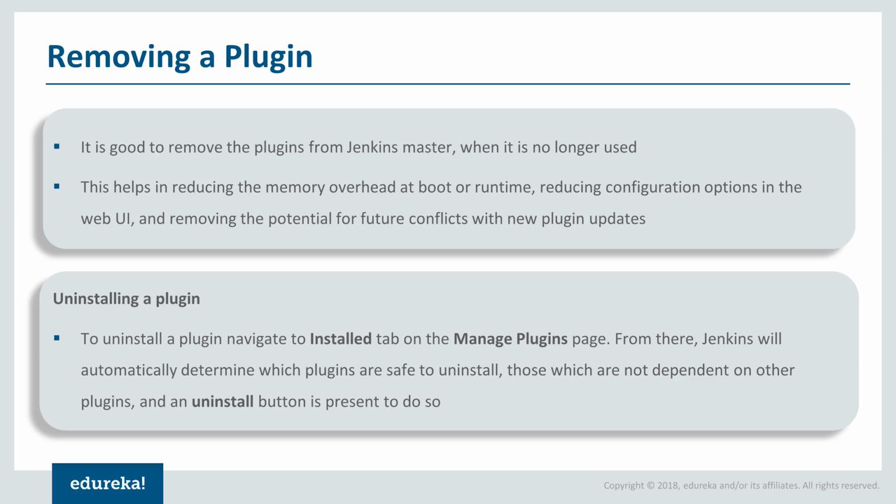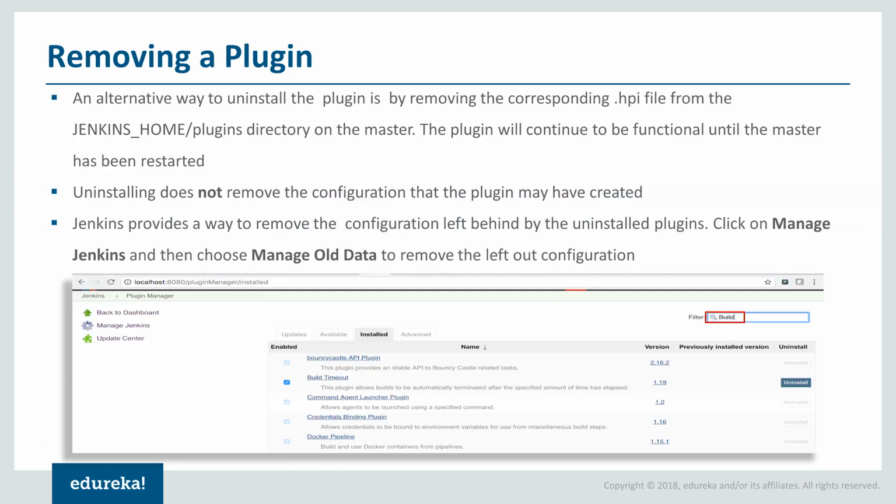It will not be functioning for you. And one of the alternate ways to uninstall this plugin, just go to the Jenkins home plugin directory on your Jenkins master and just go ahead and remove that .hpi file. It will actually simply remove. So after that, the only thing remaining is, once you delete that .hpi file, it's just a matter of restarting your Jenkins master. And once you do that, that plugin will not be visible anywhere on your console.